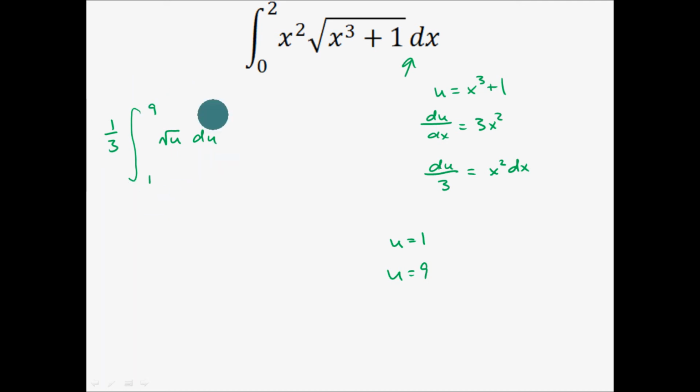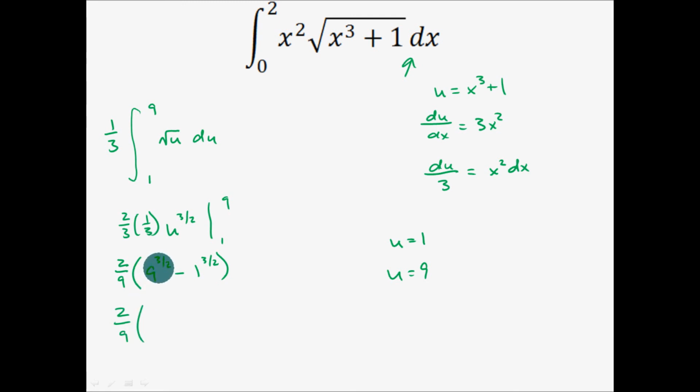All right, so now let's evaluate this new integral with new limits. Okay, so this is u to the 1/2, so it's going to be u to the 3 over 2. But now I have to divide by that new exponent, so that's 2/3, because we multiply by the reciprocal, and then 1/3 because this is already out front. And I don't have to worry about the plus c because we have a definite integral. So I have to evaluate from 1 to 9. Okay, so I get 2/9, and then I multiply 9 to the 3 over 2 minus 1 to the 3 over 2.